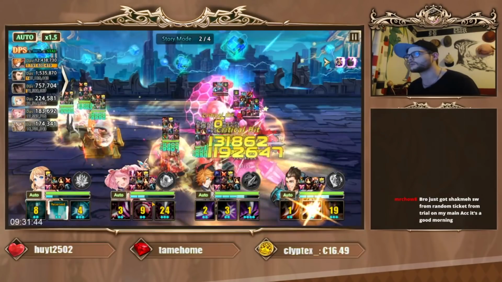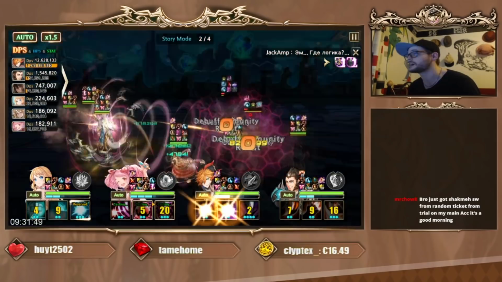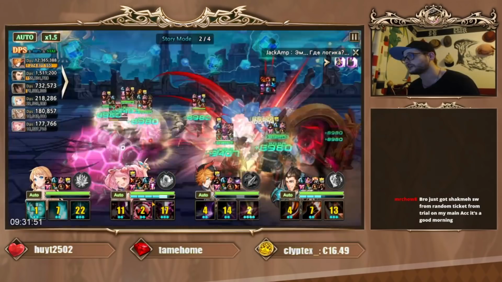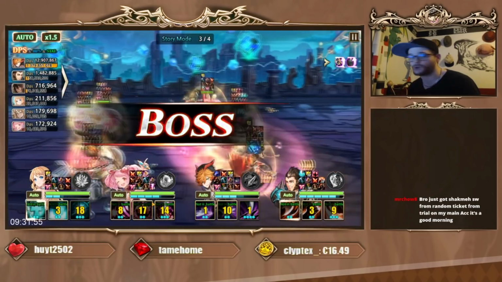But this is what I like about Rehartna. Rehartna makes sure that we have 100% uptime on any possible shield that we have, which will then in turn allow us to stay alive and relevant as long as possible.